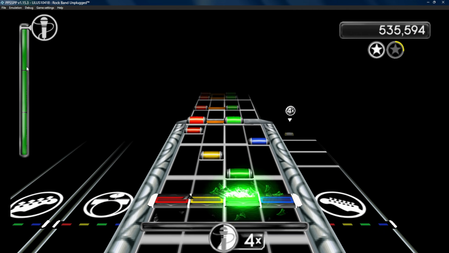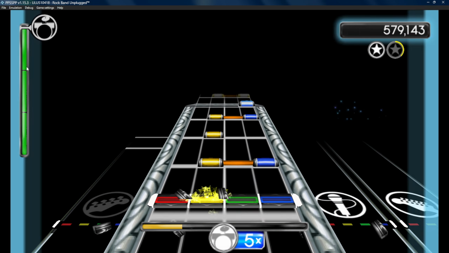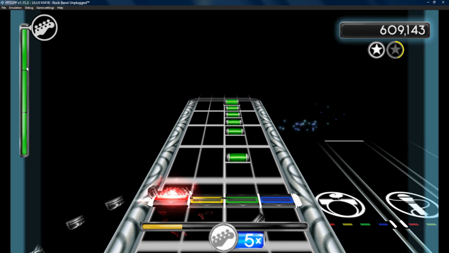As you can see, it's not a perfect custom, but what can you expect? This was auto-generated from a 5-lane chart and down-converted.